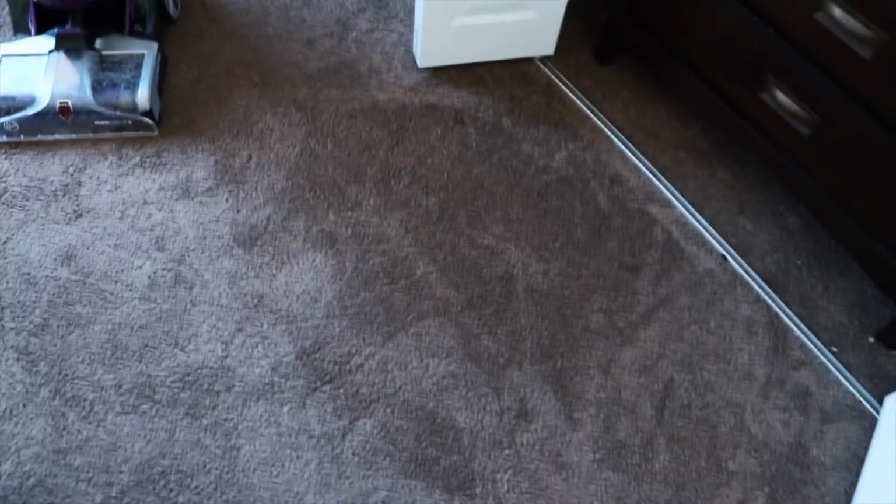That is crazy how clean my carpet is. Hoover, thank you guys. Thank you. Look how clean the carpet is. All the stains I had in this area are gone. It might be super hard to tell on camera because of how dark my carpet is. So if I had a lighter carpet, you guys could easily pick up how much it cleaned.